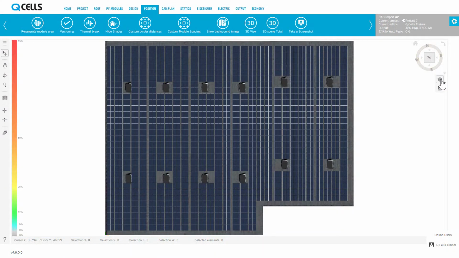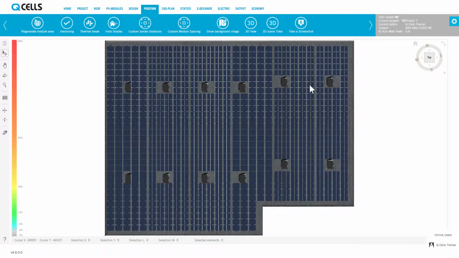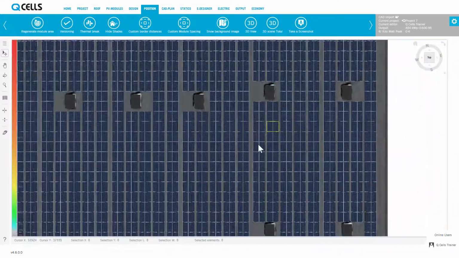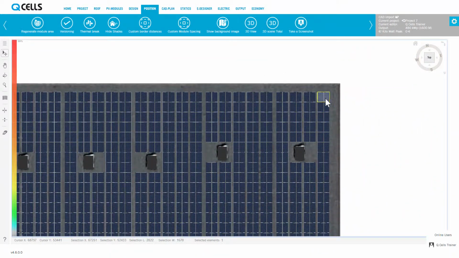With the selection tool activated, you can activate individual modules by clicking to either move or delete them. The easiest way to delete modules is with the Remove button on your keyboard. Click and drag creates a selection frame to select all touched modules.